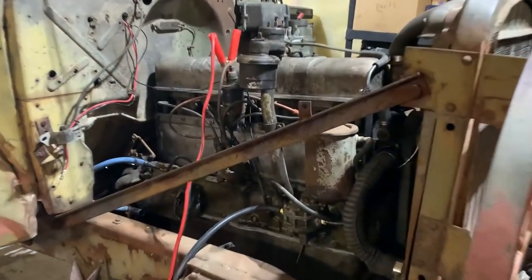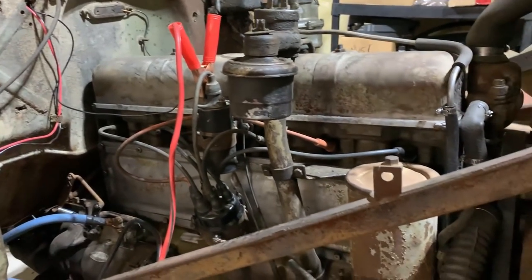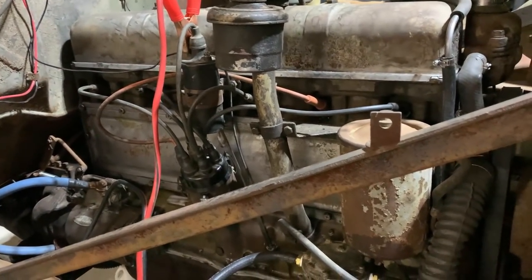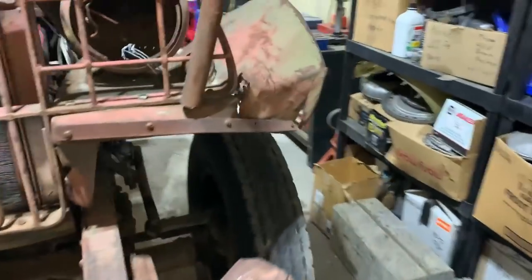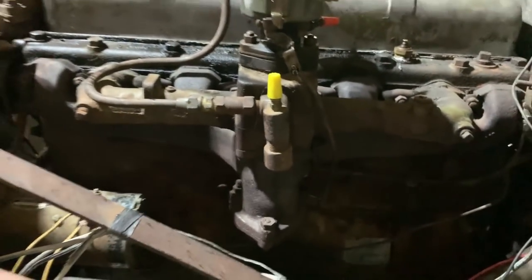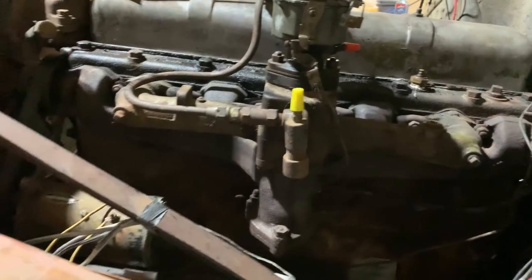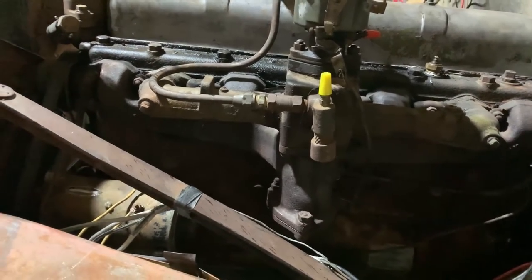Not bad at all. At least she's sitting here idling. Doesn't want to without the choke, and I can't bring the idle down at all. I've messed with the mixture screw a little bit. Doesn't seem to make a difference. So yeah, we'll have to get into that more, but I stood here with the distributor playing around a little bit and got it to sound pretty good by ear.